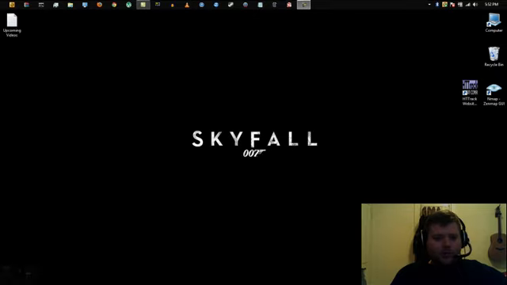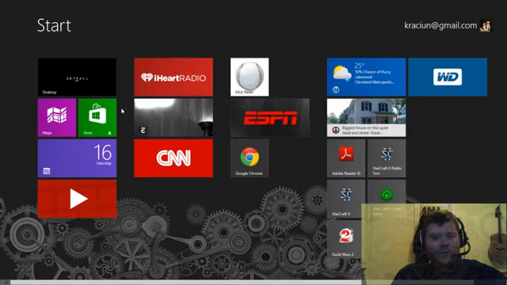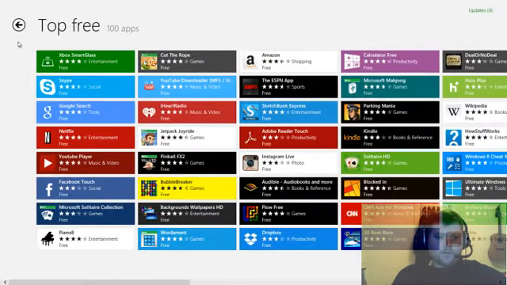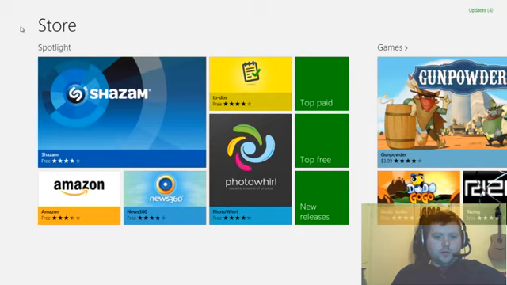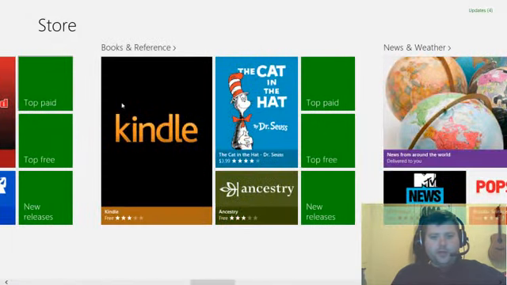All right, so what we're going to do is go down to our start screen, or Metro, and open up the Microsoft Store. Okay, so here's our homepage for the Microsoft Store. This is the first thing that I really like about the store, which is that it basically just dumps you into a categories page. So you can see Spotlight, Games, Social, Features, Entertainment, all that good stuff.